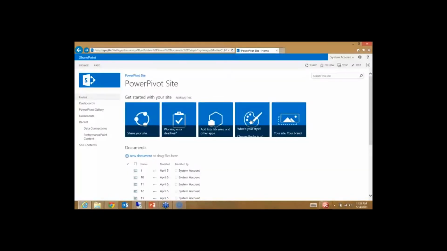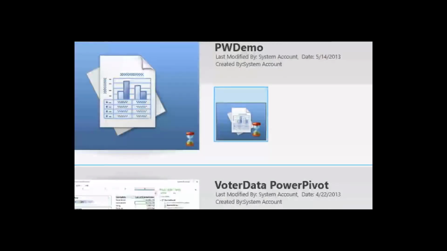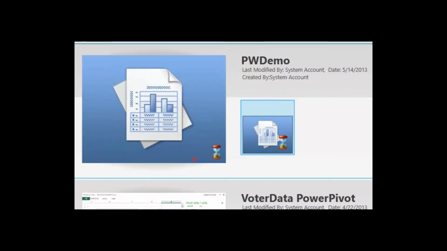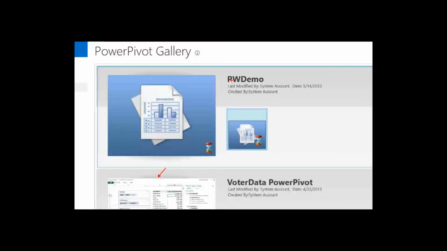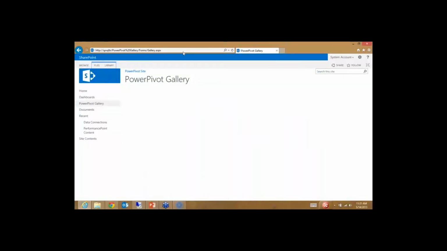Okay, so I can minimize all this. In fact, I'm going to go back to more of my client machine here, and this is my Powerpivot site. So this is a SharePoint 2013 instance that we're looking at, and inside my Powerpivot Gallery, I can see that there should be showing up here eventually my PW demo, which is what we just deployed a moment ago. Now you'll see this little icon here that's indicating it's loading something. This is what it's doing while it's loading the preview here. You can see the one below it actually has a preview of the report. That's just taking its time to load the preview of my PW demo. If I refresh this, it's probably loaded at this point.